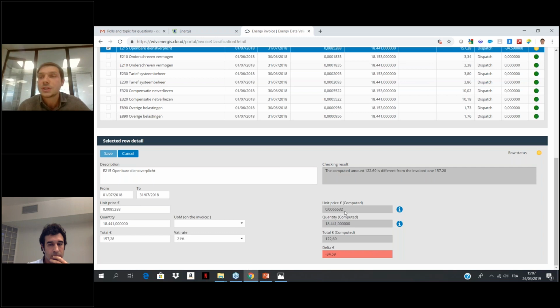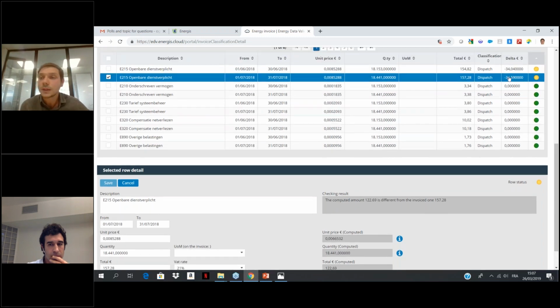So there is a mismatch here and a warning for you with a delta, showing how much it is deviating from its actual price. This is invoice verification, which will be the subject of another webinar that we will soon communicate, and we will also give some statistics that we collected about how many errors are happening and how much cost it brings to organizations. So we will be communicating about that in the near future.